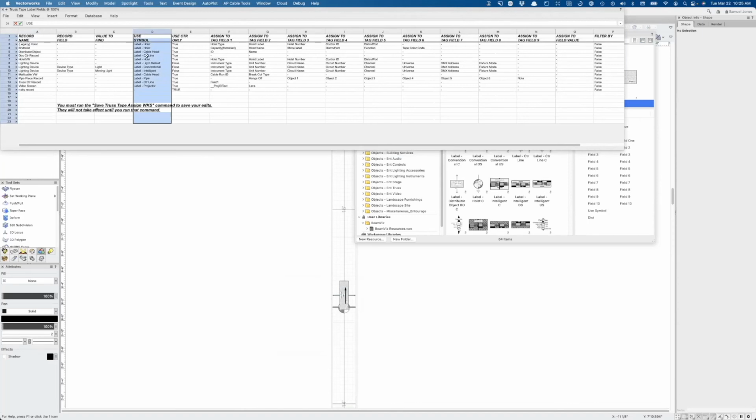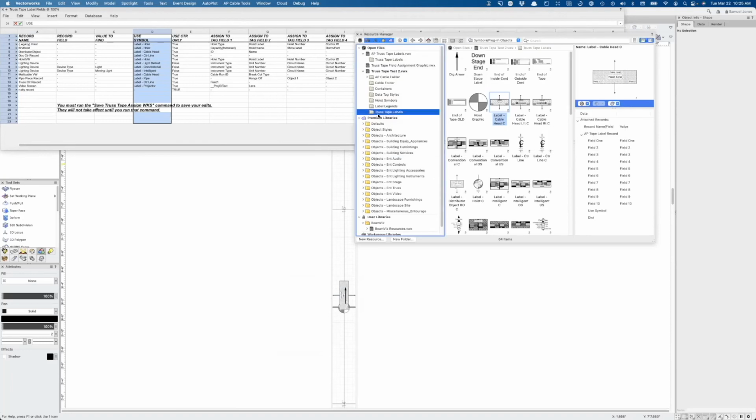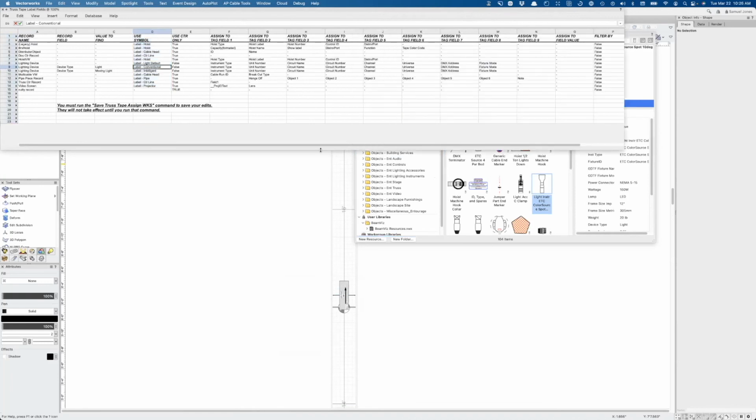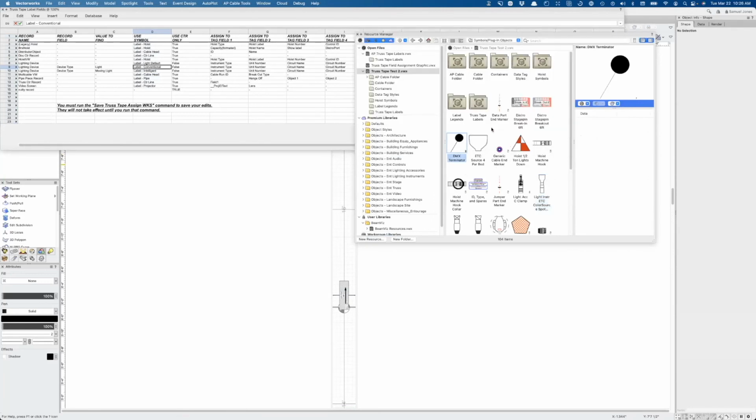Now, because it's your list, these will probably be your symbols, and it will use them instead of his, unless this folder, which is in the file that he sent you, has something that is named the same as your symbol, in which case it will use the symbol that is already there.